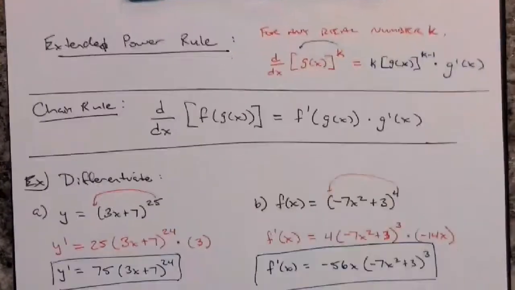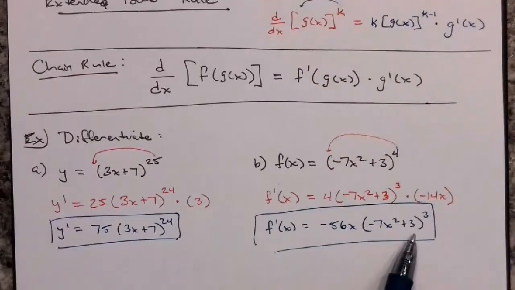I mean, you'd be really making this kind of messy if you did. If you try to expand something like this, it's not as bad, but try to expand something like this with a 24th power. You might spend the entire day doing it. So you don't want to be in that scenario. So simplify, but you can leave it as a factor to the power.